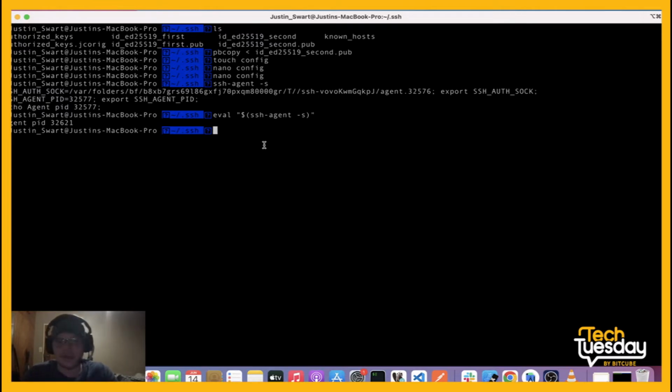So to do that, it's also very easy. We'll just use a built-in command called ssh-add. So using ssh-add, we can add the flag -l just to see if we have any current connections already. If we do that, you'll see the agent has no identities because we haven't added any. We'll get to that now. So okay, now we want to just add an identity to the SSH agent.